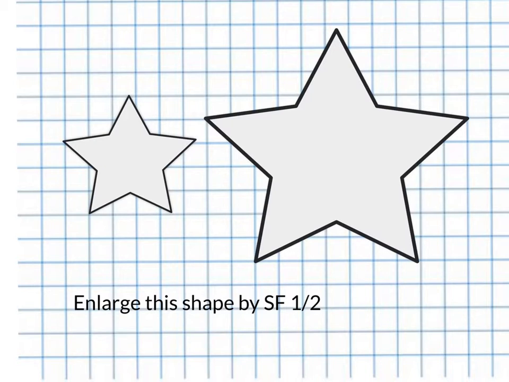So let's have a look at this one here. We've got between this point and this point, 1, 2, 3, 4, 5, 6 centimeters. So 1, 2, 3, 4, 5, 6, or 7. My apologies. 7 centimeters. Always recheck. Make sure you're absolutely spot on. So 7 centimeters here, which means 7 times 1 is 7, divided by 2 is 3.5. So I'm hoping that this is 3.5. 1, 2, 3. Oh, it's pretty good. So 3.5 there as well. So I'm going to say that this is a great and accurate enlargement by scale factor 1/2. Let's get on to some questions.